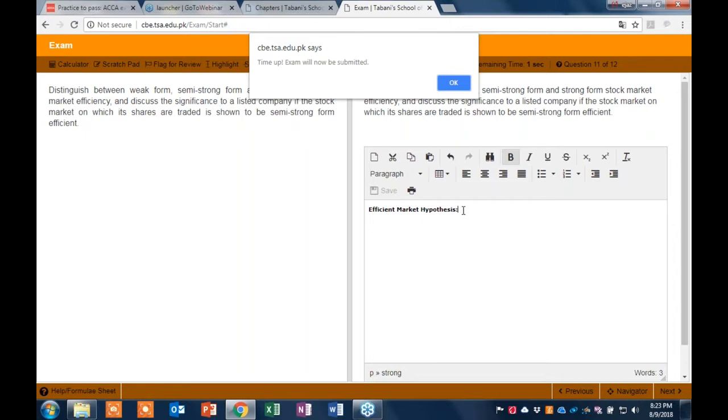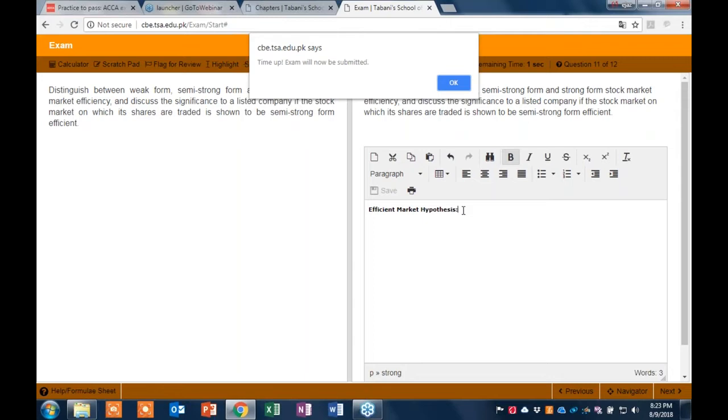Now, what should be the value of the company? In that case, the earnings should be ignored. Those additional earnings should be ignored as it's a semi-strong form market and these earnings have not been made public. So unless and until these earnings are made public, it will have no impact on the value of the company, so the earnings will be ignored.